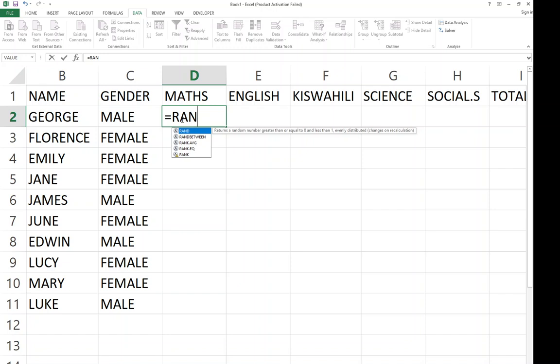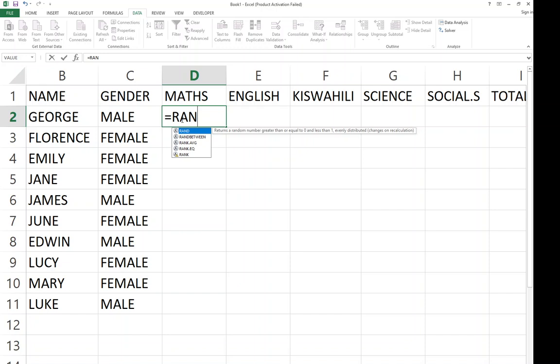So as you can see, every time you just key in any function, you realize Excel will give you like a hint. So it provides for you a list of other functions that are in line with what you're writing. That's why I said Excel comes with a lot of functions. Okay, and again, I will not advise anyone to start learning all the functions that are in Excel. No, that's not the best way to understand Excel. So depending with the situation, that's when you tell like, oh, this is the time for me to use random between, or this is the time for me to use count if or whatever.